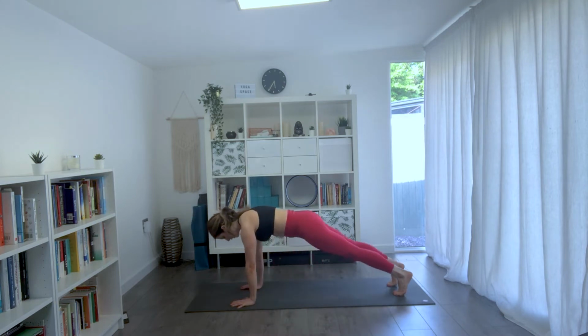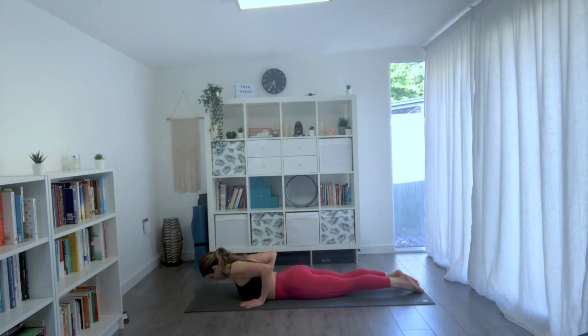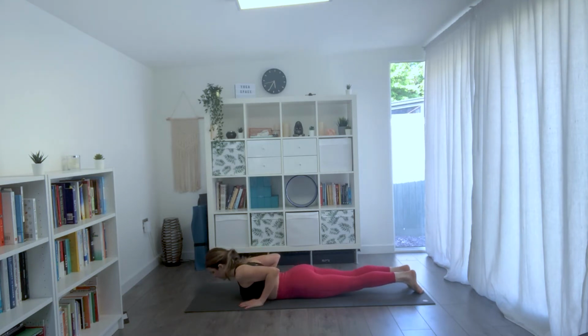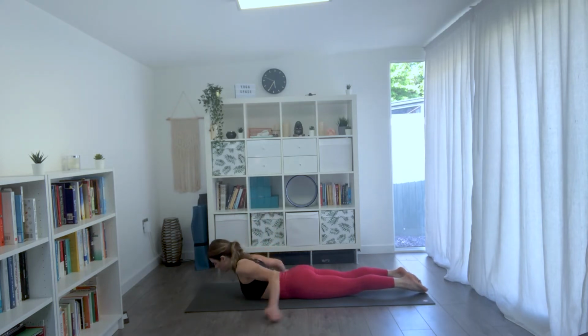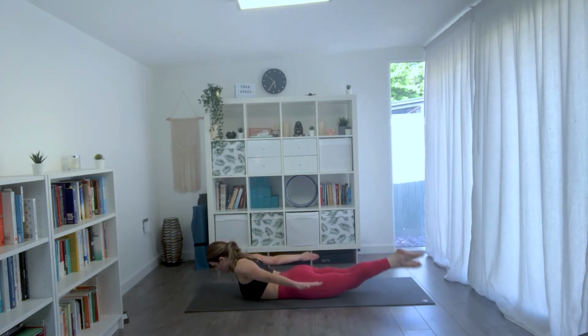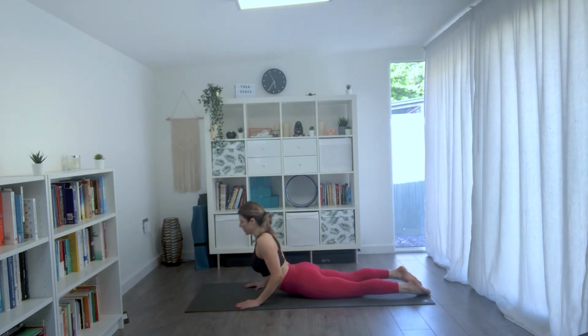Stepping back. Dropping the knees. Preparing for your 7th exercise. You have cobra, locust, and then flutter kicks. So cobra, locust, and flutter kicks. Let's begin.